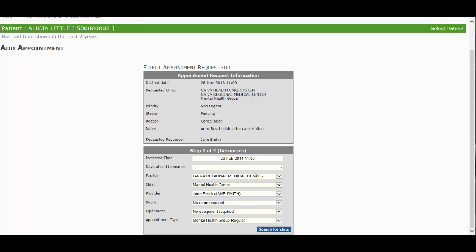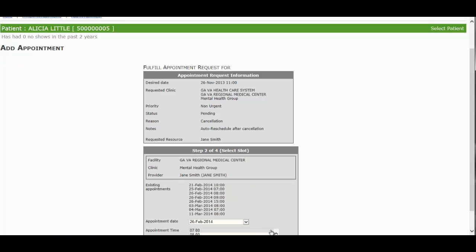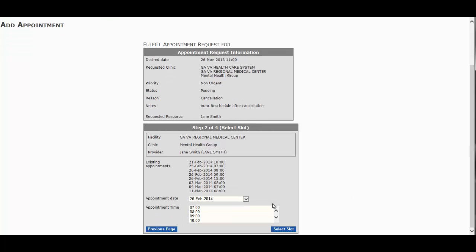Here I have chosen the additional information to go ahead and make my appointment request into an appointment. Now I'm going to search for slots. If a time slot displays, the time is marked as available and allows the appointment to be booked for the selected resources. Once an appointment is made, the request is automatically removed. With this workflow, the only wait time for processing is how long it took the user to create the appointment from the appointment request.